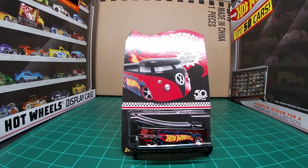Tonight I have for you the 2018 Volkswagen drag truck. This one was a mail-in car for 2018. It is number 5 for the year. Usually, like I've said before, they do 6. This one was number 5 for 2018.